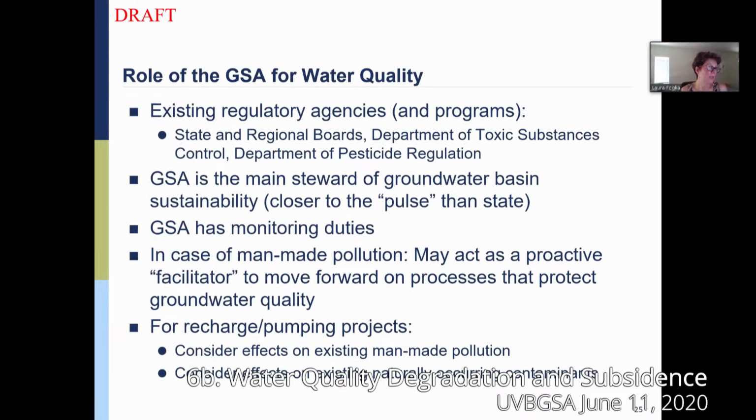And obviously for water quality, imagine that while we work on this process, we may come up with some new projects, like maybe groundwater recharge or some different pumping. The GSA needs to be clear on monitoring whatever action we suggest, so that eventually we can adjust if something doesn't work. I can give you an example. If we want to decide on a groundwater recharge basin, and we know that there is an area which is very high in boron, maybe you don't want to recharge that specific area because that might spread the boron around or create trouble. So when we look into future projects, we need to keep an eye on water quality, but mostly from a monitoring perspective.